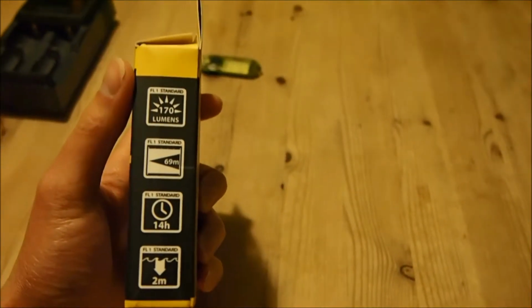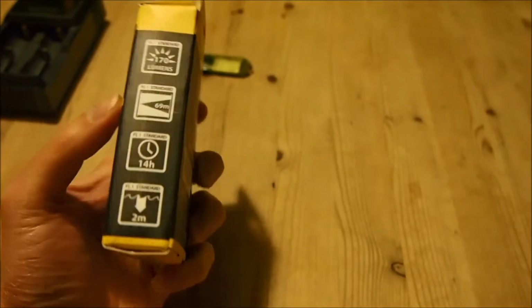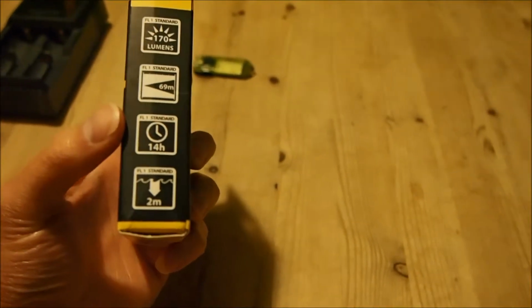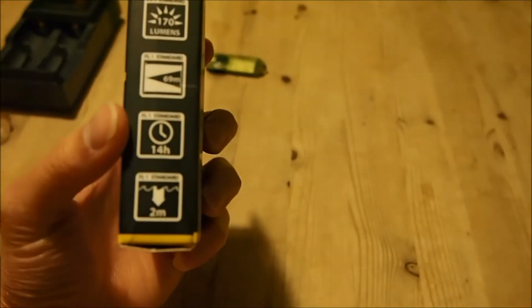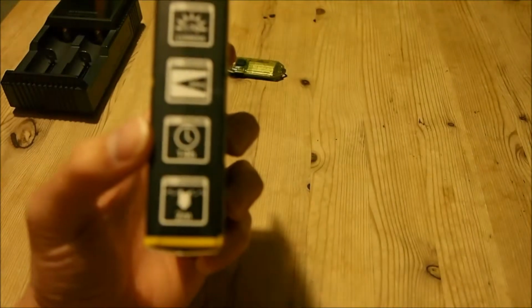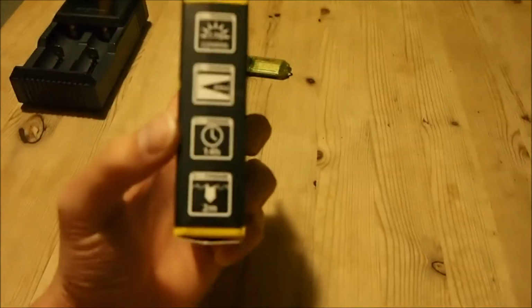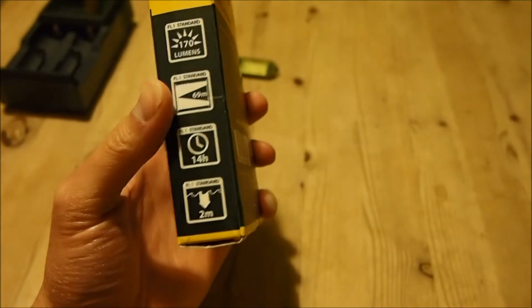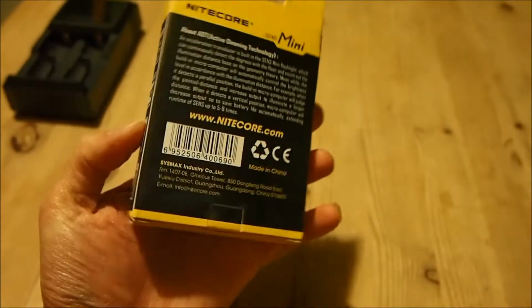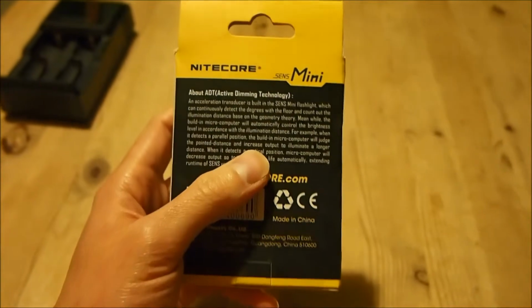Okay, this one has a number of features. Obviously 170 lumens max. It's got 4 brightness settings, which I'll demonstrate in a short while. And with the lower setting, the battery life is 14 hours. Let me just focus this video. Okay, so it's waterproof up to 2 meters. Obviously, do remember to lubricate the O-rings. In fact, there's only one O-ring, which you'll see in a second.